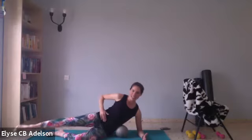Pressing down through the left elbow, left shoulder away from the ear. And again, you're making sure you're maintaining stability through the core. So this movement's coming from the outer hip and the sitting bone and not from the ribs popping forward. And now reverse it. Reach back, swim forward, reach back, reversing this movement.